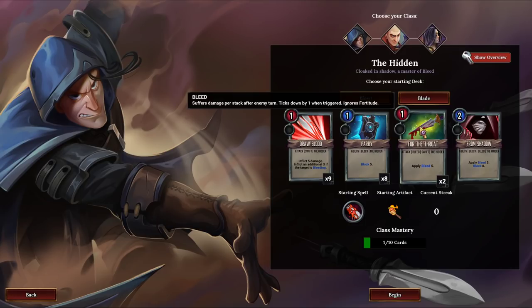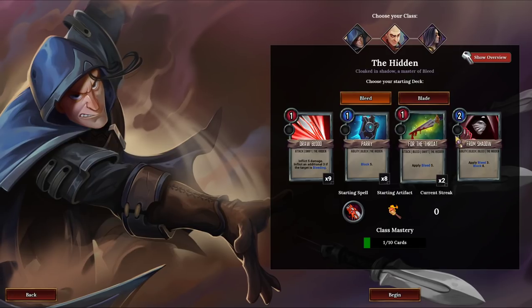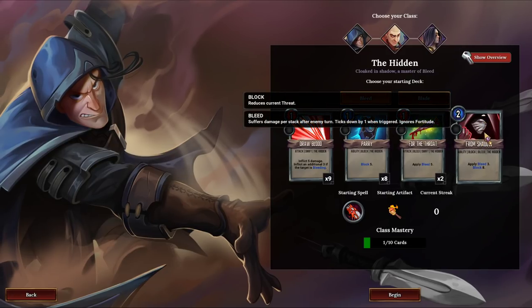This is also swift and is an attack, which is important, because only swift attacks get enhanced by combo. It is 5 to 8 bleed on the upgrade, and then From Shadow: apply bleed 3, block 8, and the upgrade is taking that to 5 and 12.